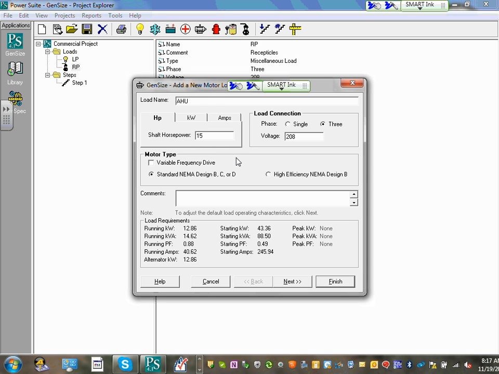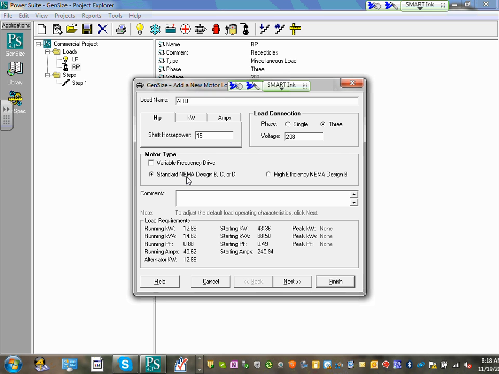Next, motor type. Are you putting a variable frequency drive on this, or is it standard NEMA? Unless they tell you a VFD, standard NEMA. Except for the two chillers, or condensing units, almost always the manufacturer will have a VFD on them.